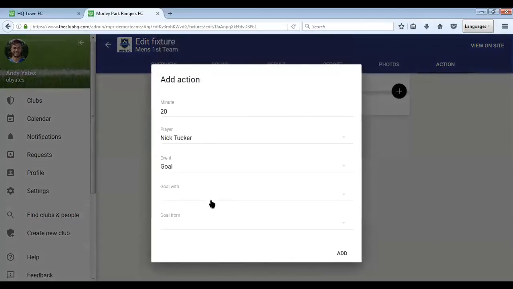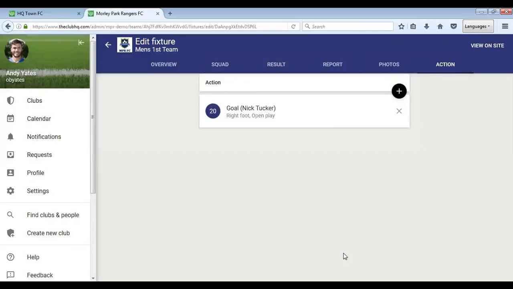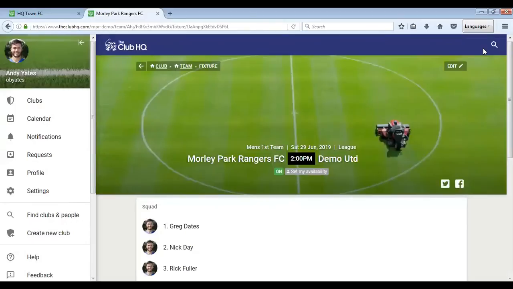For the basis of this demonstration, we'll go with the goal. You can say how they scored the goal and how it was created, so open play, penalty, etc. And then you can add that to the action, and then you can just add more action as required. We won't go through that, but once you've added the action in, you can go through to view it on the site.